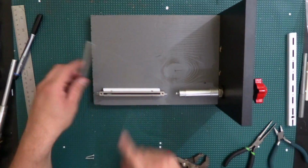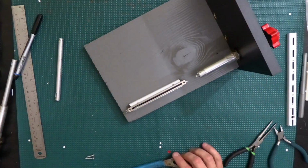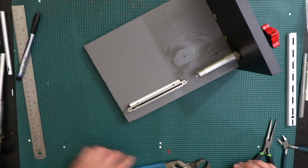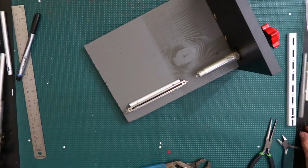So let's see. Well, actually, I'll probably wire. I'm gonna connect some wires to this right now, just so that we can try it. Let's see.